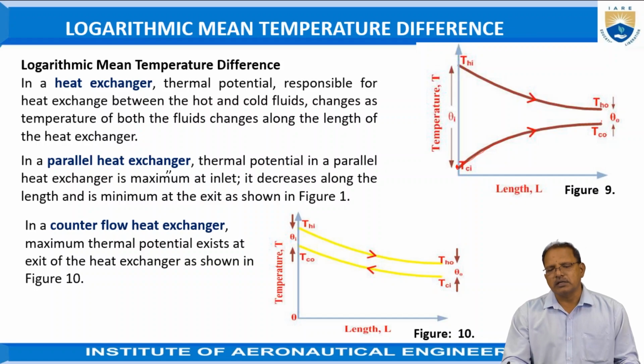That means the temperature difference is not constant over the entire length in the case of parallel flow heat exchangers. In counterflow exchangers, assume the hot fluid has temperature Thi at the inlet and moves toward one side, leaving with Tho, the temperature of the hot fluid at the outlet. Similarly, the temperature of the cold fluid at the inlet is Tci. It flows from the right-hand side to the left-hand side, which is called the counterflow direction. That means the two fluids flow in opposite directions, and the cold fluid leaves at Tco, the outlet temperature.